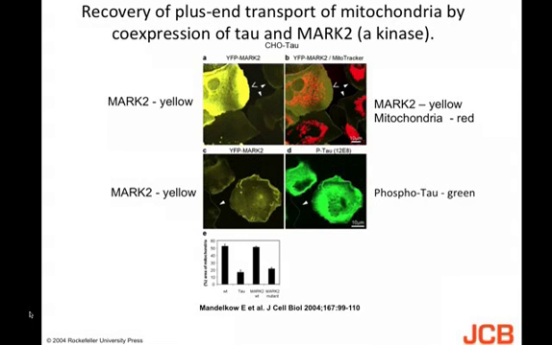So the reason I showed you this is how people study these things. And so this is the data where they were able to show these proteins bind to microtubules, they prevent the movement of organelles by motor proteins, and phosphorylation of them can remove them from microtubules, allowing motor proteins to move organelles again.